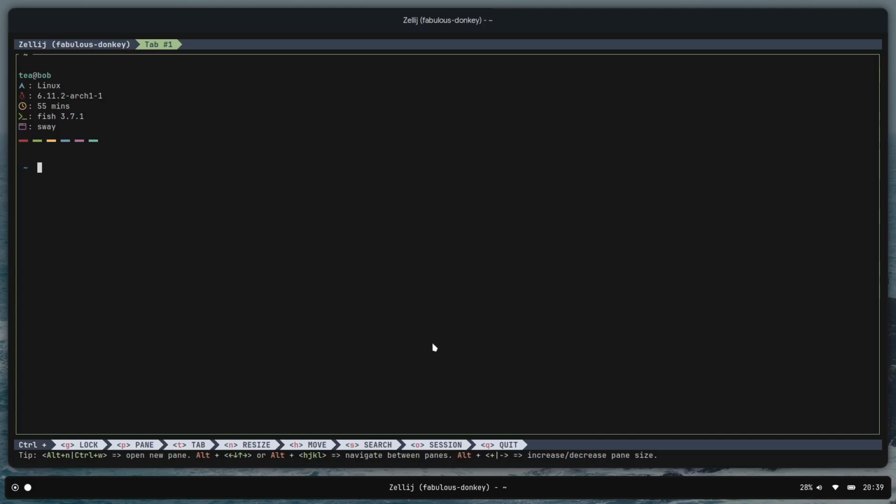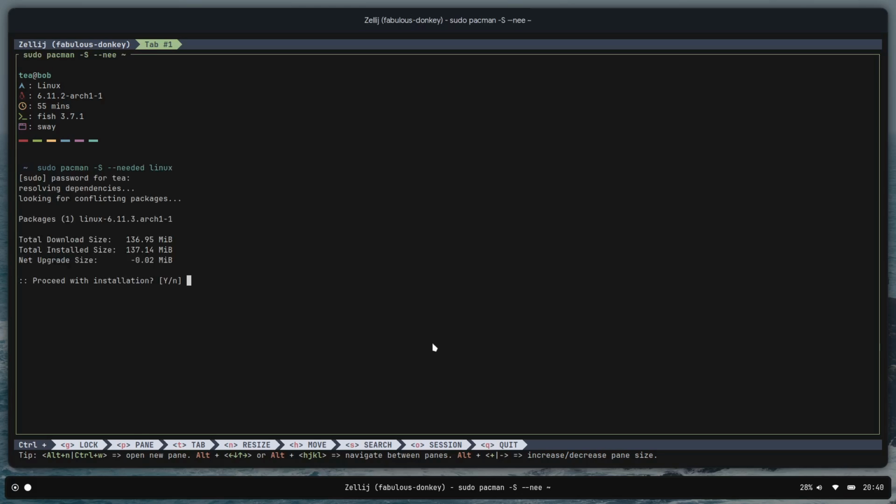So if you want to debloat your system, there's a command that lets you debloat your system instantly with no sudo, no anything. It just does it. So basically what you want to do is first make sure that you have Linux installed. So do sudo pacman -S --needed linux, so you can just install it if it's needed. So we can put our secure password. Okay, so we already have it installed. Well, I need to do a kernel update, but you have the Linux installed, so yeah.